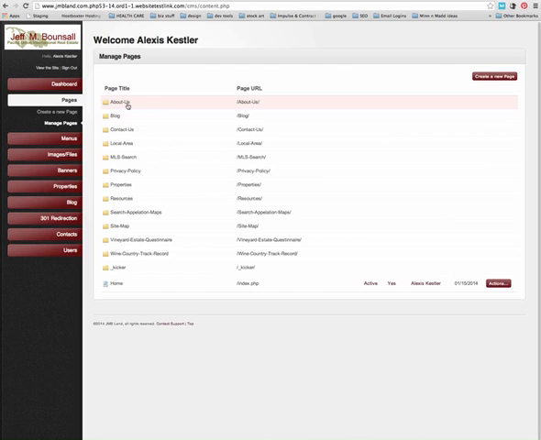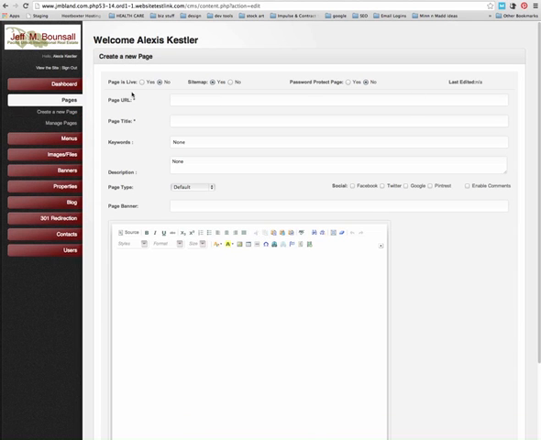Well, what if I wanted test page to be in the About Us? Maybe I'm going to add a drop down and I want it to be in the About Us section. So I'm going to go create a new page. I don't want it live yet because I'm just building it and I'm not sure. I don't mind if I have it on the sitemap or not. Typically, if it's not live yet, I might say no. But I'm a little worried that I'll forget, so I'm going to leave it on. And that means make this page a part of the sitemap that Google looks at to search the site.